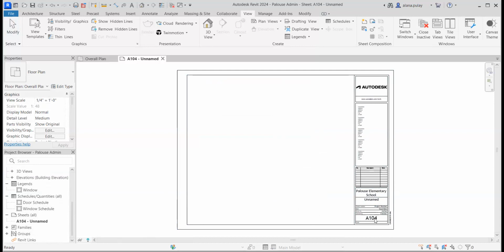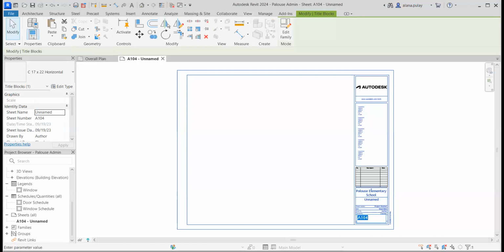If I wanted to change the name, I can click on any of these items, just double click, and I can say floor plan or whatever here, and it automatically changes it over here in your project browser. I've already opened this, I've already done this, so I have Palouse Elementary School and everything else done on this, but just double click and you can change all of this information to whatever would be appropriate for your project.